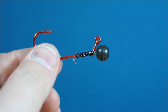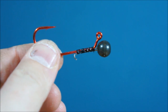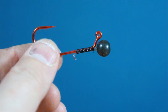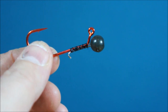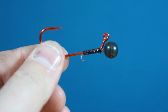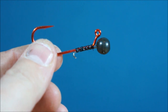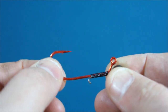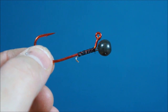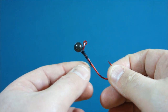That's it, done. Super glue generally takes about an hour to fully set up, but over a day it gets a lot more strength. So leave it for an hour at least, and then go fishing. Other than that, if you're not happy just using super glue, give it an overcoat with nail varnish. Maybe use some epoxy if you've got some 5-minute epoxy or cheap epoxy, Araldite, whatever you want to coat it. I've fished with these and never had a problem with them at all. You can see the strength in that already, but as I say, over an hour and a day that'll really set up.